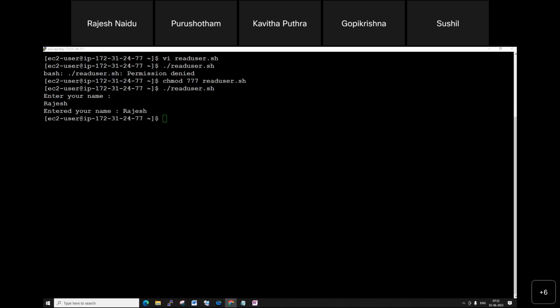So like this, the value is coming out. Read user input: whatever information you write will be captured by read, and that means it will be in memory only. The information is stored, and then we get an output.